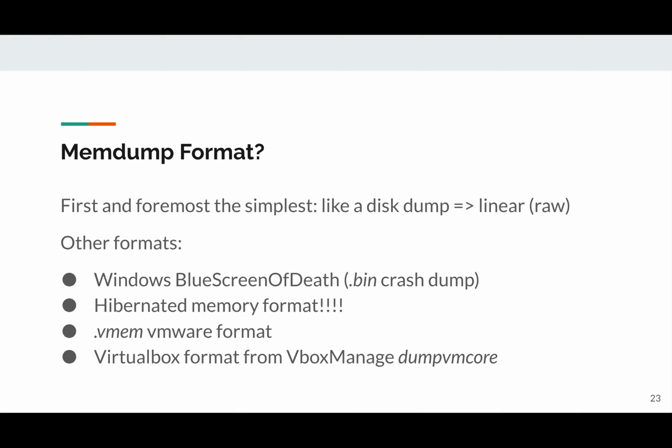When you run VMware and you run VMs, there is this .vmem file format that you can dump the memory of a VM to. Maybe, for example, to clone a VM, that's when this is applicable. You want to clone the VM so it transfers the memory. That is an example of where you can get a dump out of a hypervisor like that. And of course, VirtualBox has a similar dump VM core function.